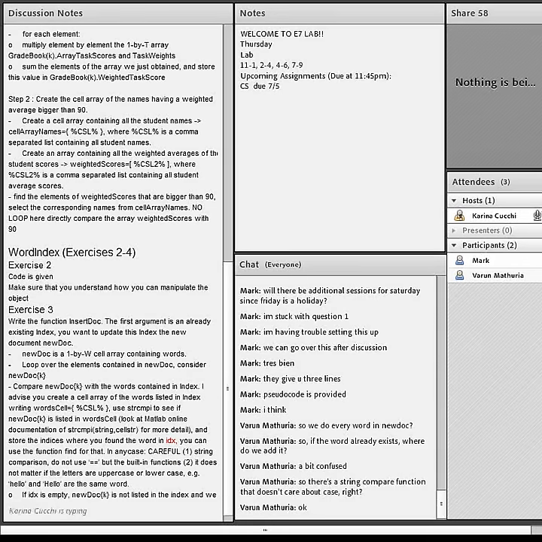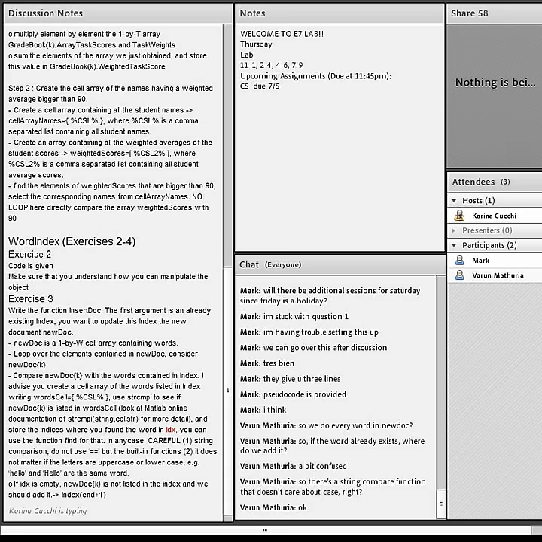For that, you can use index n+1 dot the corresponding field name. I'll put that inside parentheses so that you're not confused.